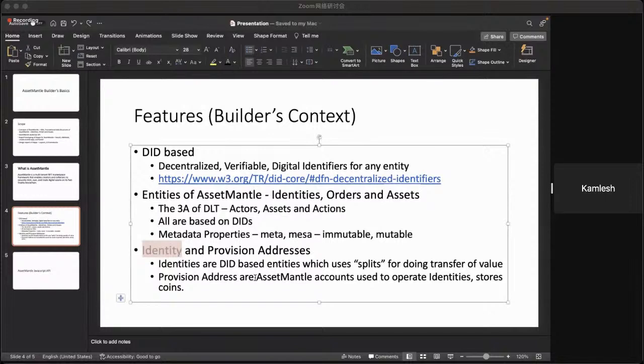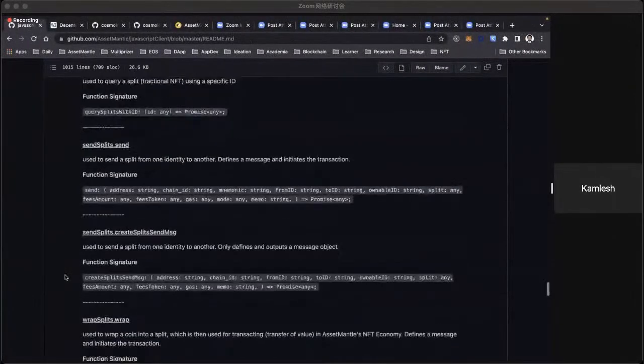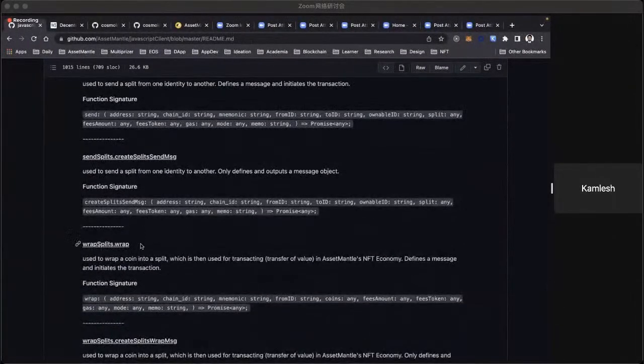If you want to, let's say, purchase an NFT, first of all, you will need to have some MNTL tokens in your provision address. Then you will do an operation of wrap and unwrap. Wrap splits is basically used to convert a coin into a split.